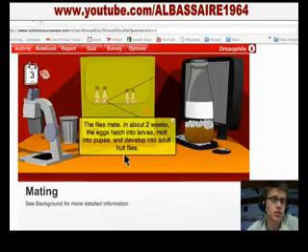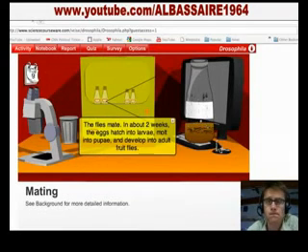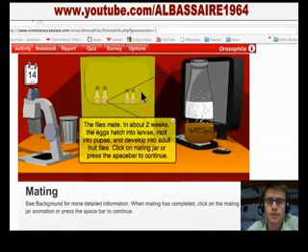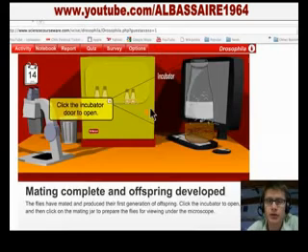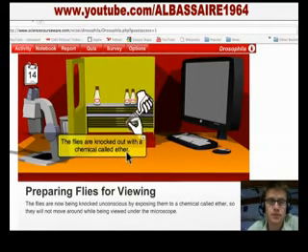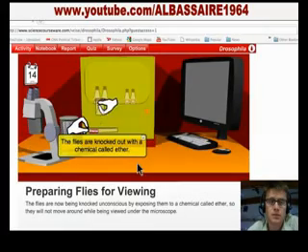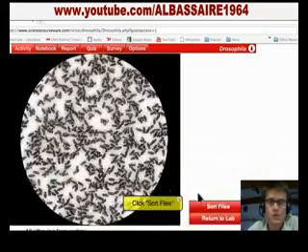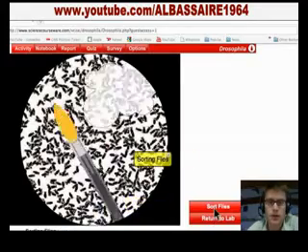I throw them in the incubator. And then let me grab them out, and we'll look at those underneath the microscope. Alright, so let's sort those flies.